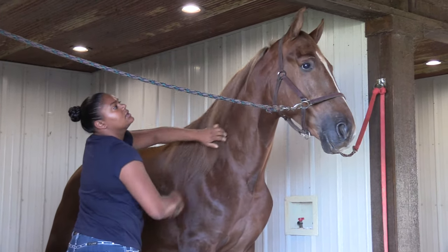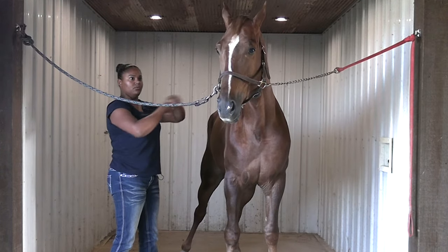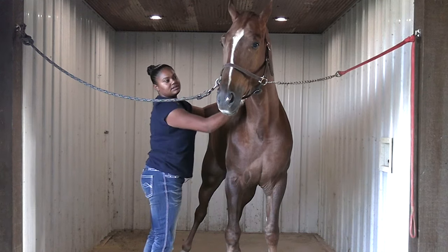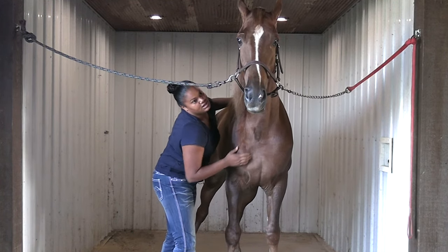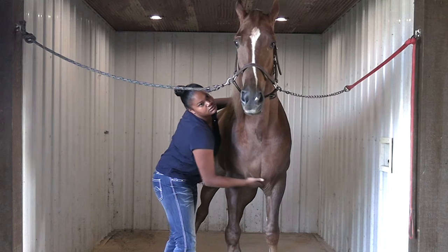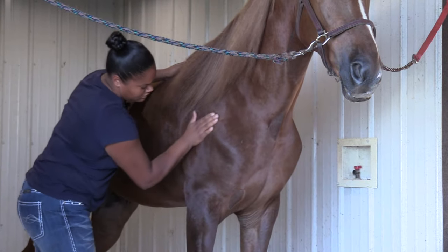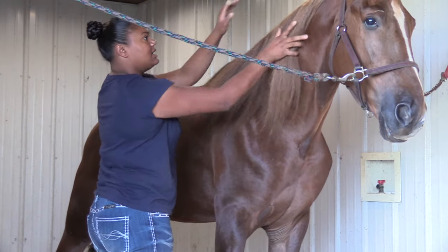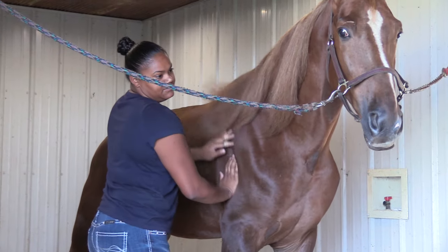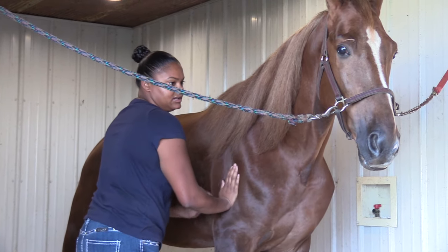And I like to watch his body language while I'm doing this. Sometimes if they're really sore, they'll have a big reaction and move away from me. Sometimes it can be really quick, sometimes it can be slow. Check his chest and his pectoral muscles. Oh, he's pretty good in there. How about shoulders? He's not tight, which is good, but he definitely likes the massage. You can see how his head slightly drops down a little bit and his lips starting to twitch.